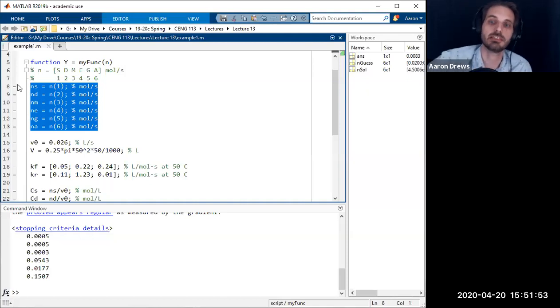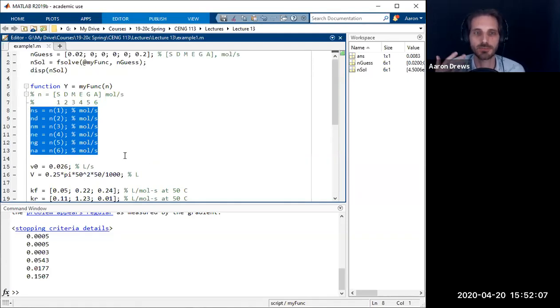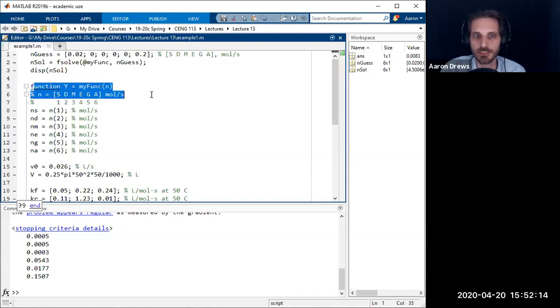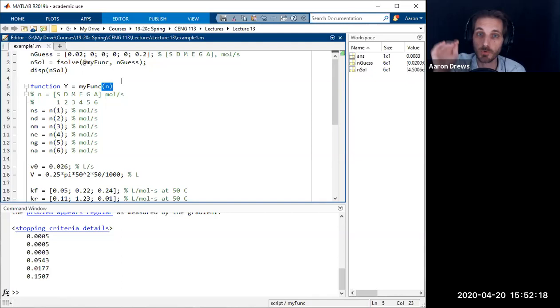And so that's the point that I had brought up earlier, which is kind of tricky, right? How come we know those moles? We don't actually know them. What we do know is that we have access to calculate things with their values. And the reason for that is because of how the fsolve function works, right? The fsolve function takes our initial guess, stuffs them into this function as an input, right? That's the key part, is the moles are coming into that function as an input. And so we can calculate things based on that input.